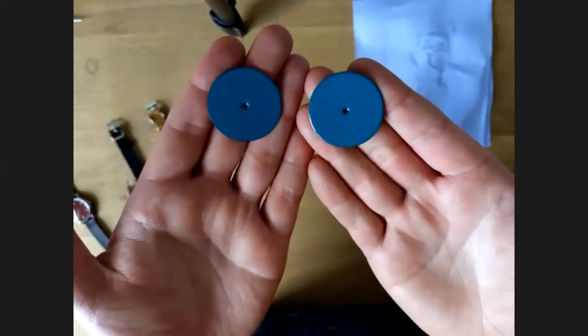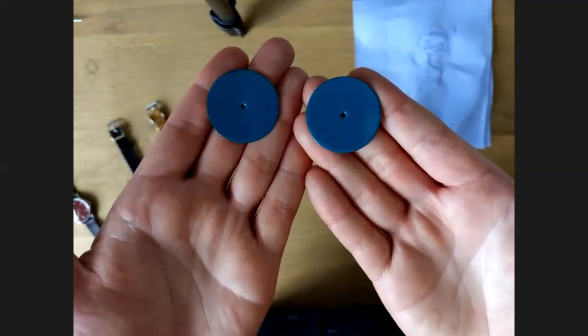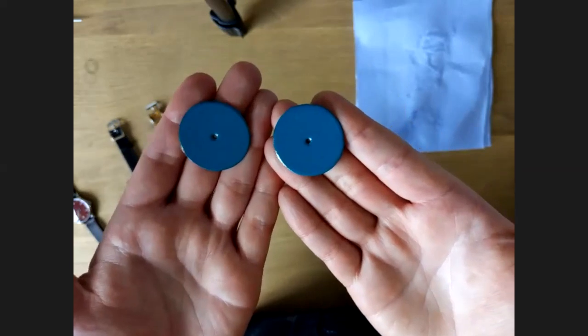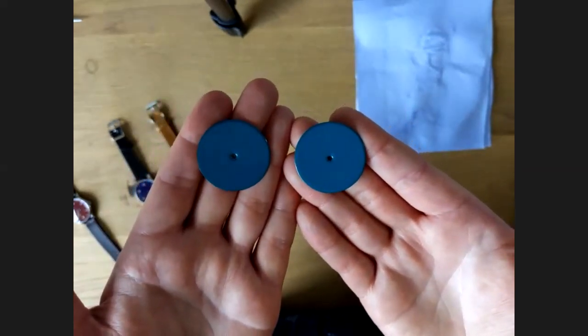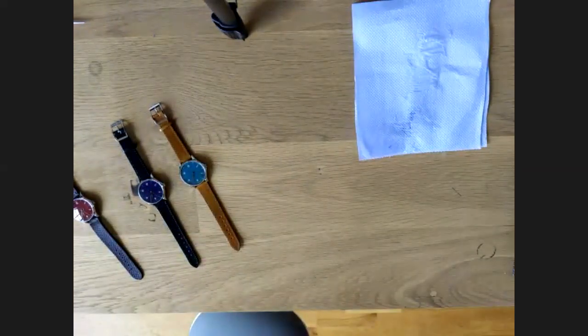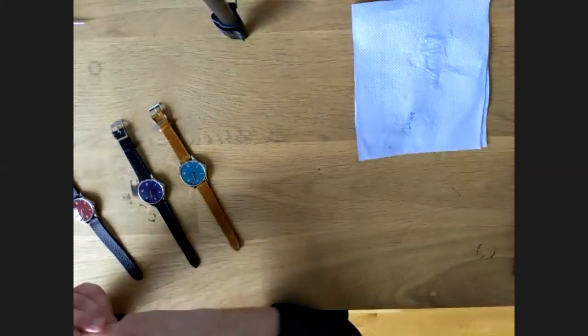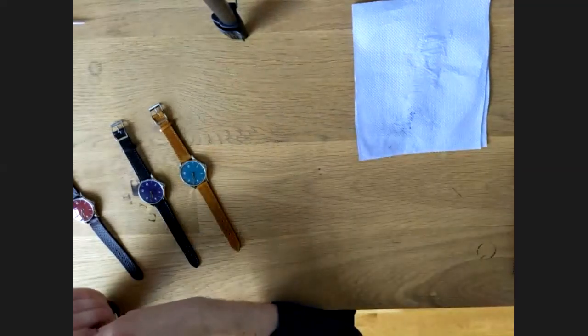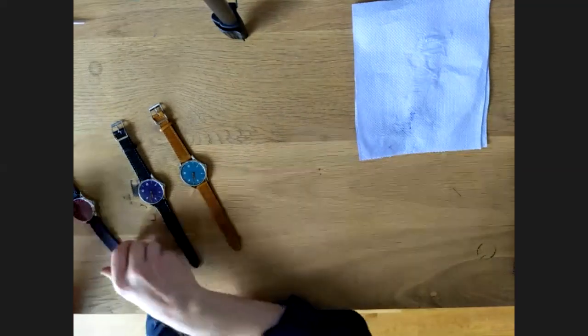So there's more variation with the Fumet dials, I think. Right. No, but it's interesting to see, because I know it's such a labor-intensive process. Each one is going to be unique, but it's interesting to see that you're still able to get that measure of uniformity there. Yeah. It'd be a nightmare to have to photograph them all individually. We wouldn't be thankful for that. Yeah, they are beautiful though.